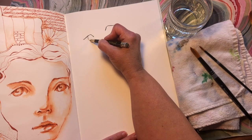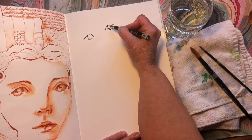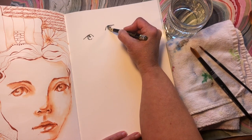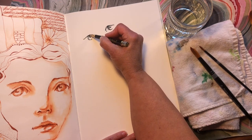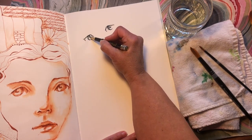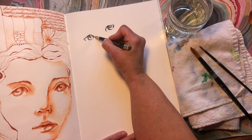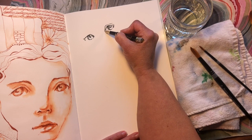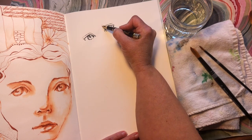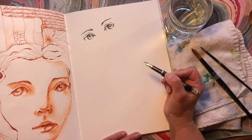I like to work quickly without too much thought. I'm just going to have her looking over to the side a little bit. I just loosely go in. I almost always start with the eyes — it's just the way it is. And you can see it's scribbly, which is the best way I can describe it. Her eyes don't look like they're looking in the same direction, but we'll see — maybe rounding off that side will help.